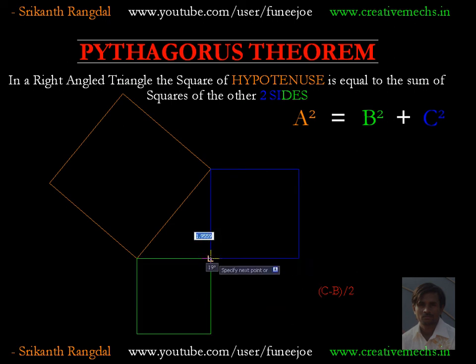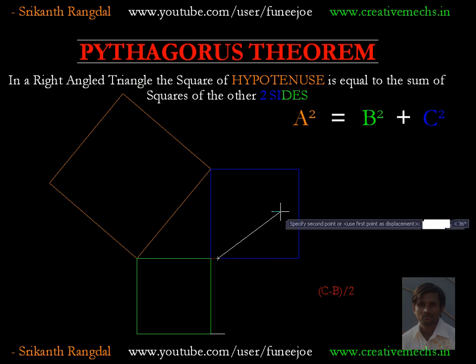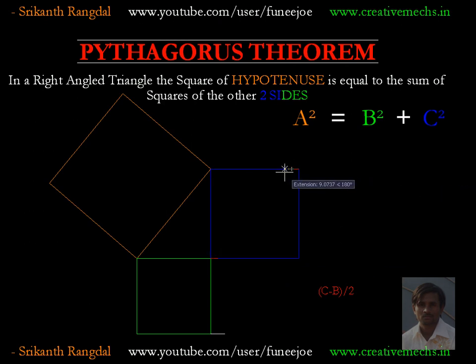So what you have to do is take this length over here, move it to this point, and whatever is left over here, that length is C minus B. So what we need is half of this length. So this length has to be moved over to this point as well as to this point. Now these endpoints when joined are going to provide us with a parallelogram over here. We are going to naturally get a length which is parallel to this and also of the same length, since these two lines are parallel. Now the same thing has to be repeated in the rotated manner.